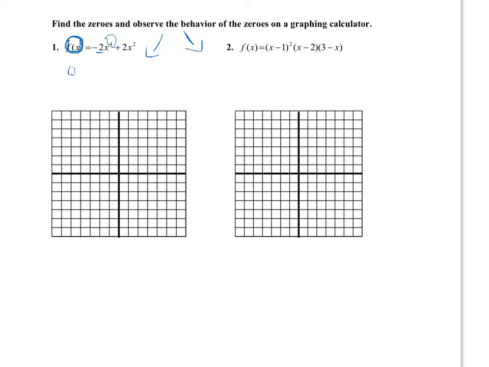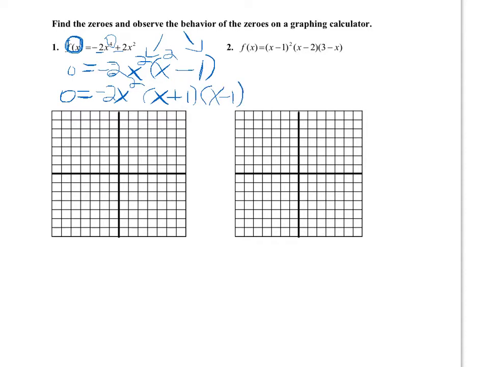Let's see, if I factor this, I'm going to take out a negative 2. You can take out a positive 2, but I think it's easier to take out the negative. The other thing too I missed, we can take out x squared too. So we're going to take out negative 2x squared. That's our common factor. So then on the inside, we get x squared. Now, since we took out a negative, this plus here is going to turn to a negative. So that's just minus 1. And then if I factor that even further, we have negative 2x squared, and then this x squared minus 1, well, that's the difference of 2 squares. So it's x plus 1, x minus 1.